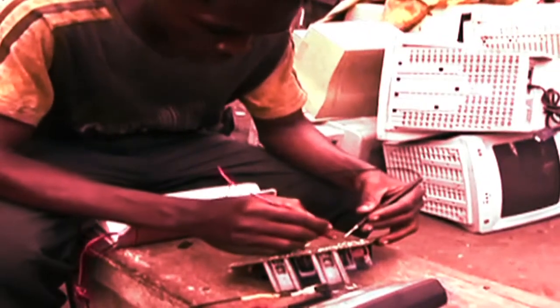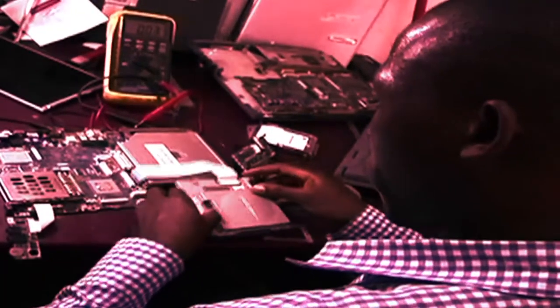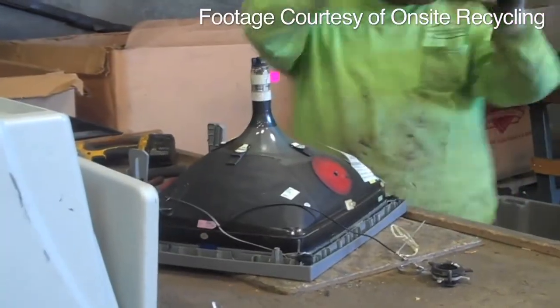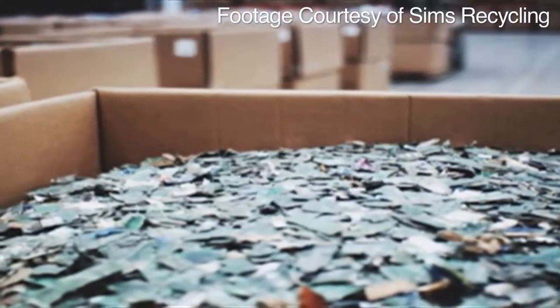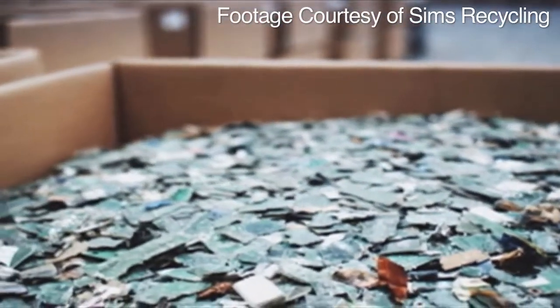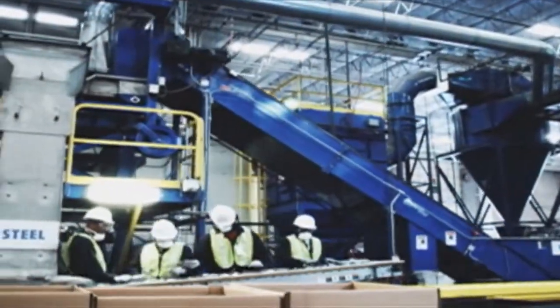We try to make sure we use recycling facilities that are certified to the industry standards, R2 certification and e-Stewards certification. We also make sure these demanufacturing facilities are within 150 miles of our centers, so we can constantly monitor the accountability aspect of demanufacturing. This is important to keeping things local, not only to create local jobs, but more importantly so that we are able to monitor and make sure all items are demanufactured responsibly, locally.